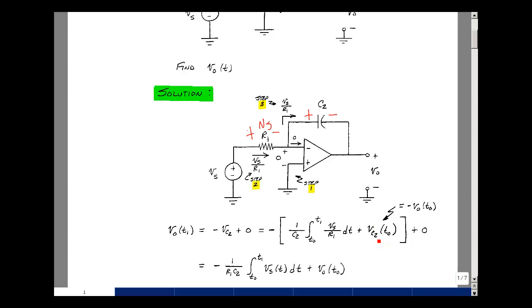Now the voltage across the capacitor is related to the output voltage by a sign change. So here we've got zero volts, so basically the minus sign is here and effectively the plus sign is here. Let's solve for this in terms of V out because that's what we're trying to solve for. So I'll replace this by minus V0 of T0. So this is the initial condition of the output, initial condition of the capacitor voltage.